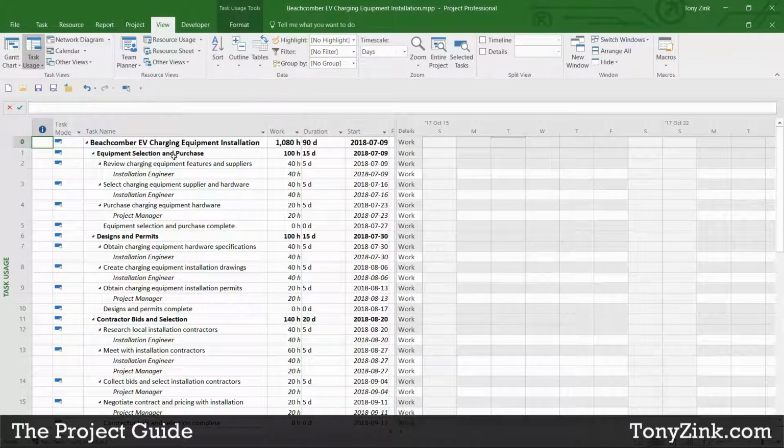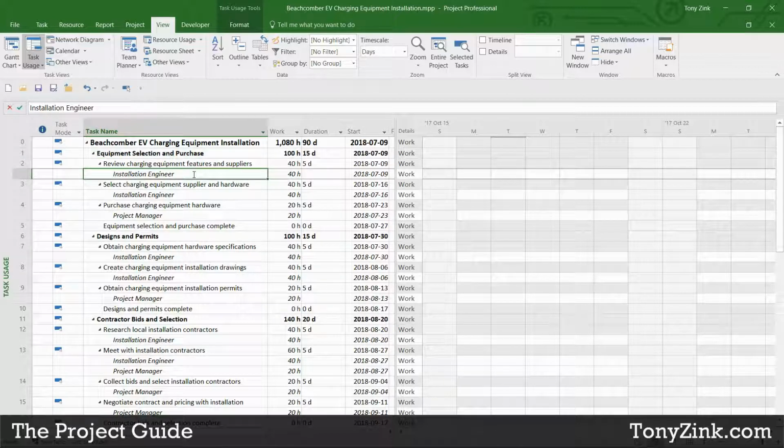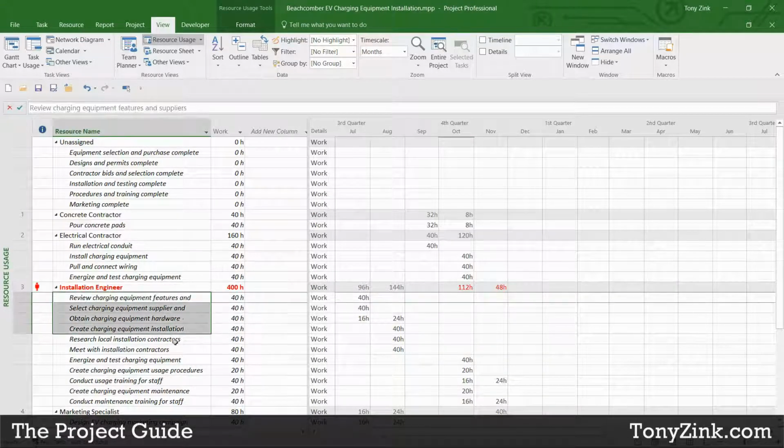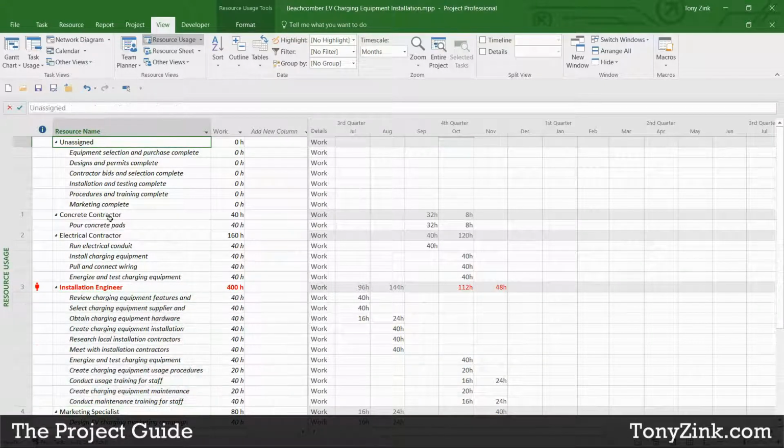In this case, we have a list of tasks, and then which resources are assigned to each task. In the Resource Usage view, we have a list of resources, and then the tasks assigned to each resource. But the moral of the story is we've got 3 different types of information in a project schedule that we might export out to Excel: tasks, resources, and assignments.